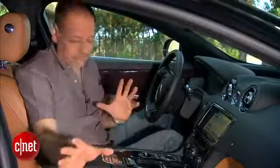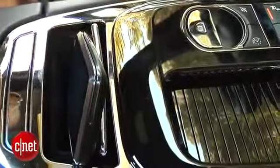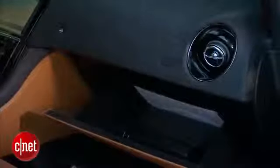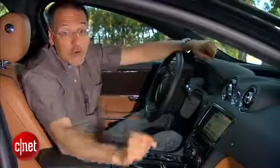Now, Jaguar has lots of little ergonomic quirks throughout this car. First of all, this is apparently a cell phone bin, but it's too weird for a modern phone that's nice and tall, and it's not wide enough for it to go sideways, so it's basically useless. They went to the effort of making a touch-sensitive glove box release. I never had a problem releasing a glove box with an actual button or lever, but I guess that's an identifying principle for the Jaguar brand, and the same thing goes for the overhead lights. Nothing moves, you just touch them. It's cool. I don't know that it gets us anywhere.